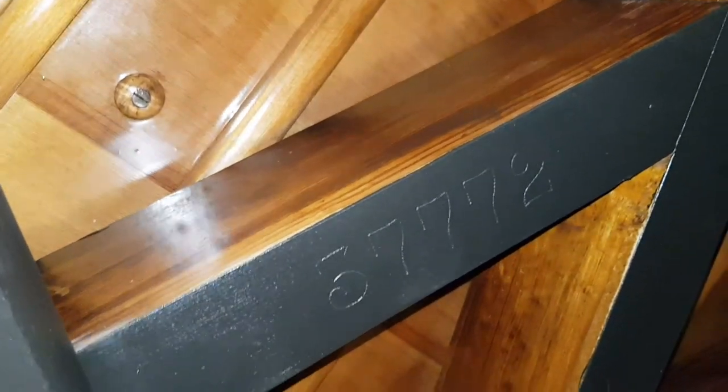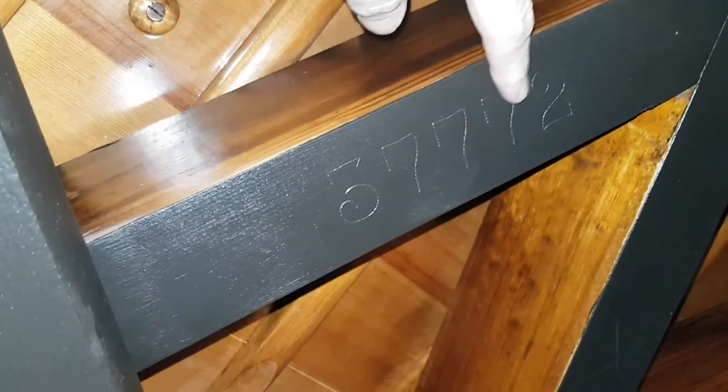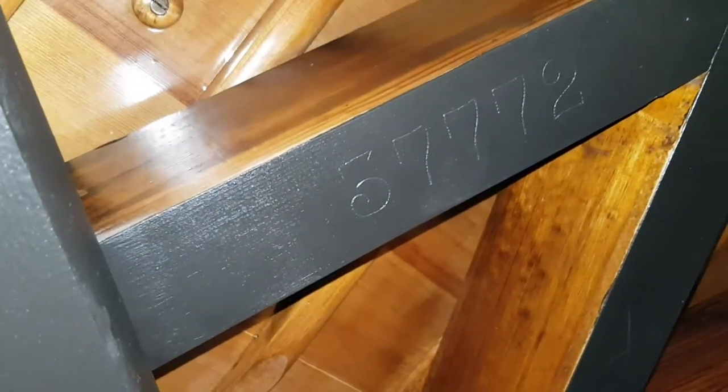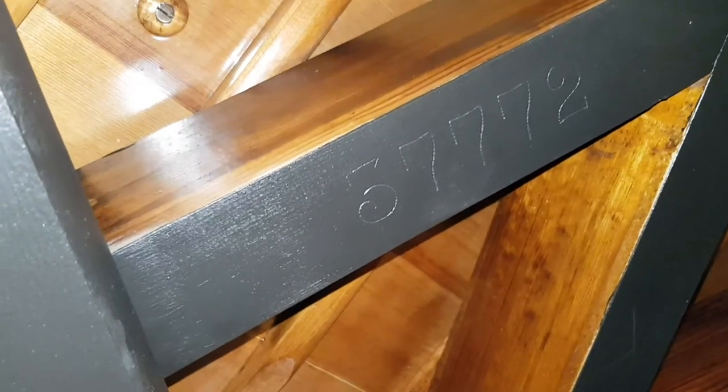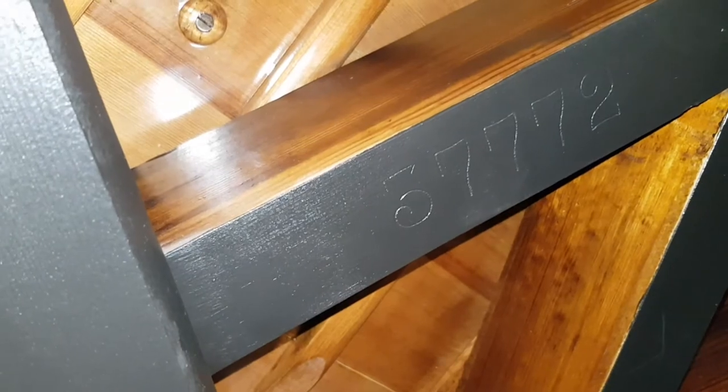It's quite useful for us to see under the piano too, but if you can't get to it don't worry. This is a Bechstein, and they have two numbers — one underneath here and another one on the top. Very often the top one is missing, so you'll find another one underneath, which isn't actually the official serial number but it helps us to date the piano.